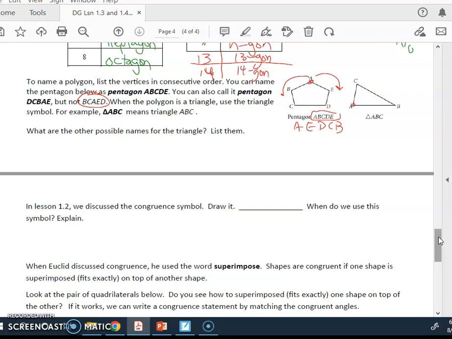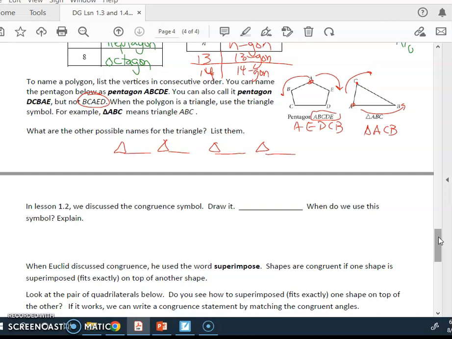So for example, if I start at A, and I go counterclockwise, I would get triangle ABC. If I go clockwise, the second name would be triangle ACB, if I start at A, then go to C, then go to B. If you would list the other 4 triangle names. Now, once we get past triangle, we will not place a symbol in front of the letters. But for triangle, we place a triangle symbol in front of it because we also use 3 letters for angle, so we have to distinguish between the 2. So please list those others. Turn the video back on when you're ready to continue.